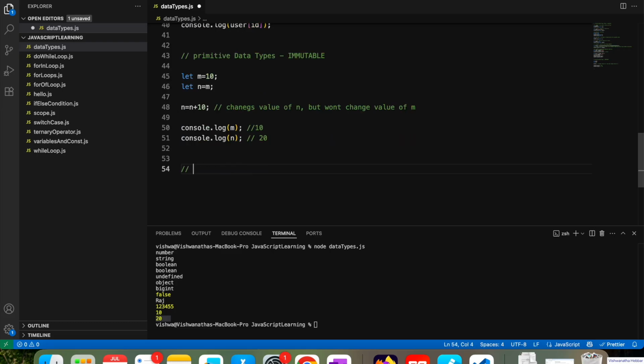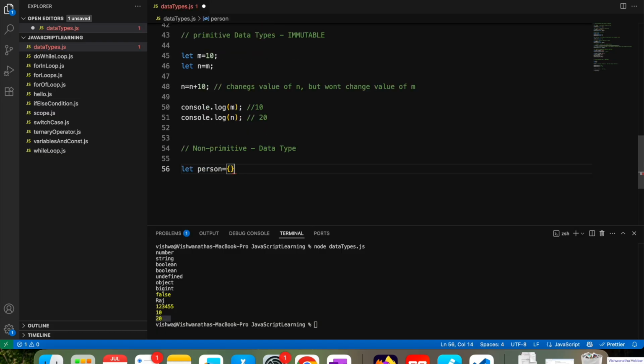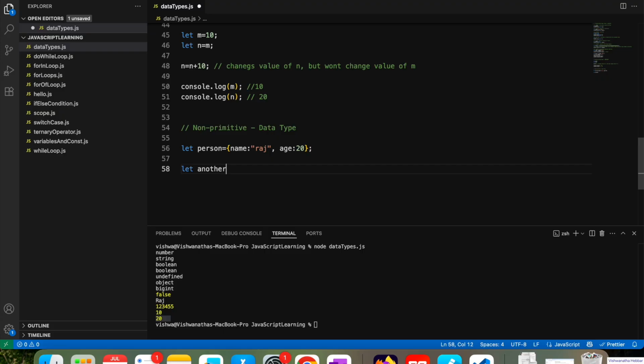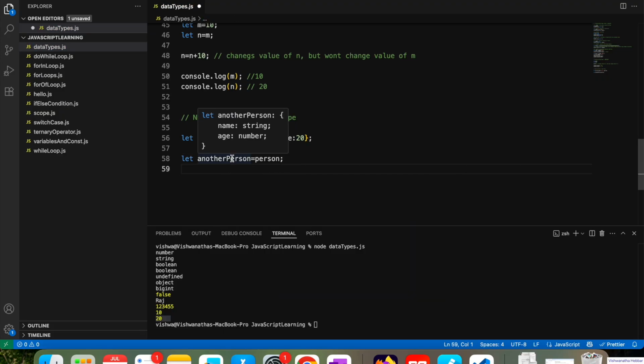We will discuss non-primitive data types in detail later, but to give you a better understanding, I will create an object, let person name Raj, age 20, and let another person equal to person. It means this object I am assigning to another person.